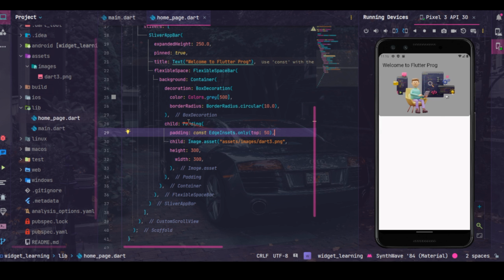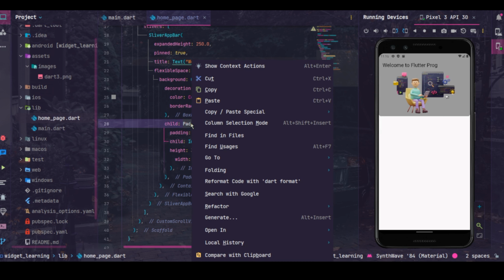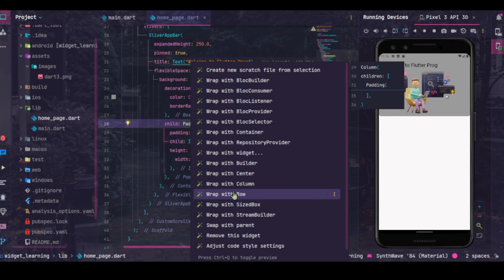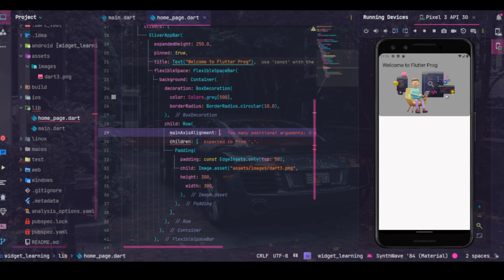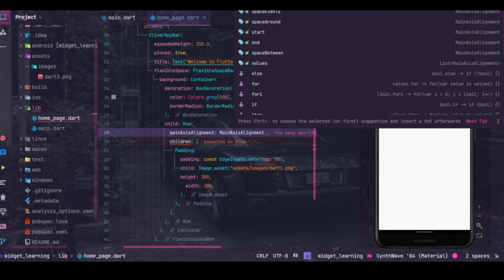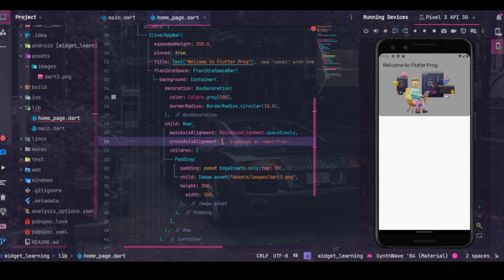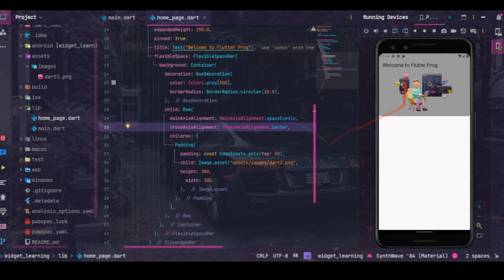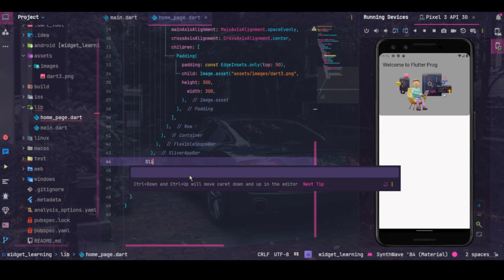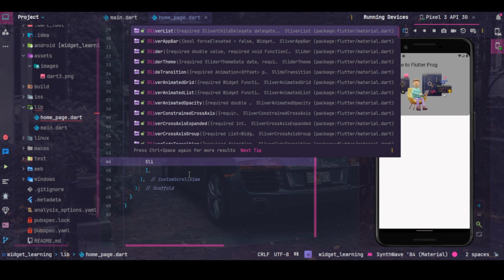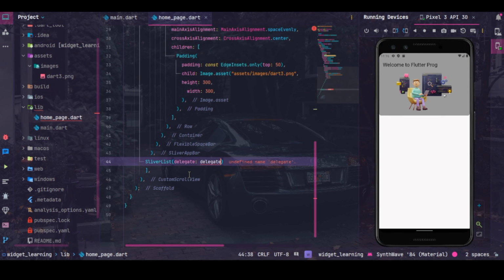Now we can also wrap a Padding widget to a Row widget, and a property of mainAxisAlignment spaceEvenly and crossAxisAlignment.center. A SliverList, and SliverList has an object of delegate.